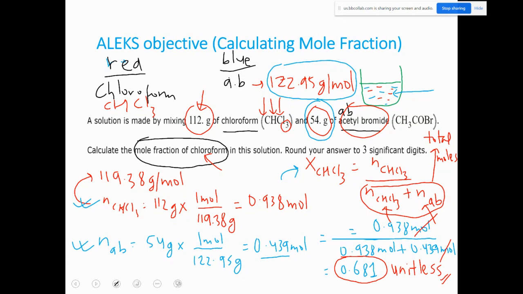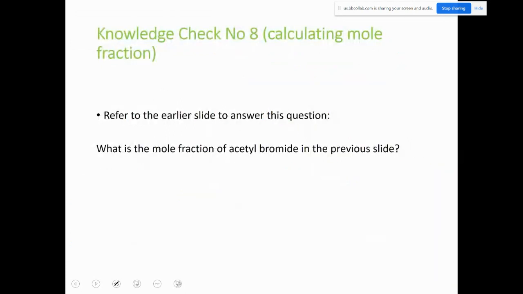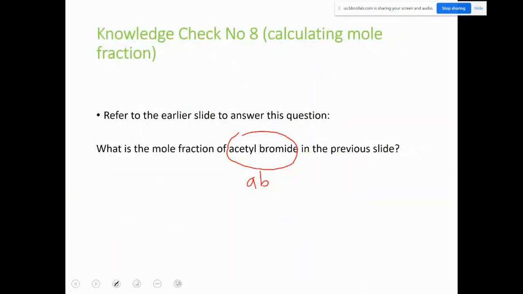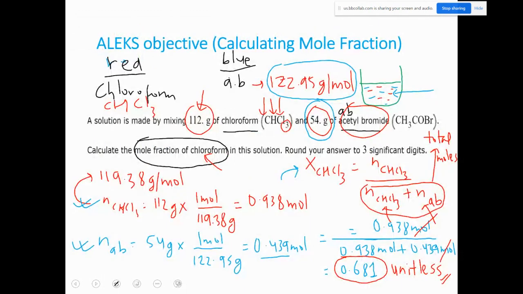All right, now for your knowledge sake, and again, whenever you're working through this, what I've been doing is giving you for knowledge sake kind of similar problems. So in the knowledge sake 8, I'm asking you to find the mole fraction of ethyl bromide, the AB thing for this problem. And if I were you, I would look at this problem, how I explained, right? Great, but then whenever we are working for the mole fraction of ethyl bromide, try to do it without looking at my numbers and see if you can figure it out.